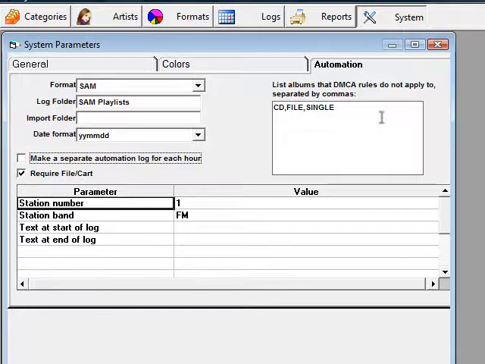Music One will observe the American DMCA rules governing the maximum number of songs from a particular album that can be scheduled within a 3-hour period. If there are some albums that you want omitted from the DMCA rules, then you can enter the title here. For example, if a band has its own webcast, it can omit its own albums from the DMCA rule enforcement.